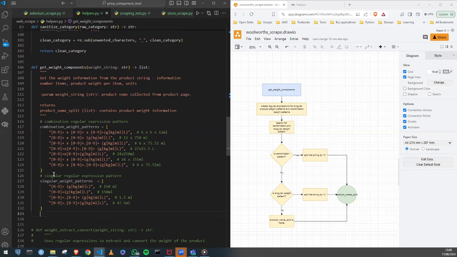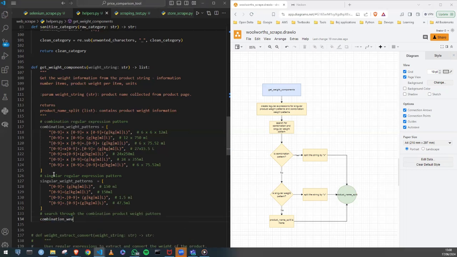So now what we're going to do is search for combination and singular weight patterns, right? So I'm going to say combination weight search. I am using regular expressions here, so using that module, it's equal to re.search, right?